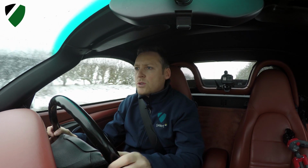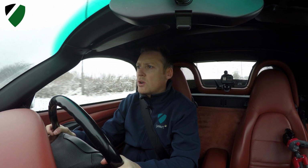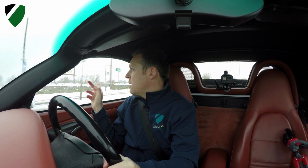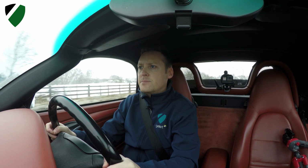So as I'm driving towards the location where I'm gonna put the car, I am actually getting a little bit worried because I feel the snow is thicker than I first anticipated. And what I don't wanna risk doing is actually getting stuck in the snow. Well, to be honest with you, I was supposed to go in there, but the gate is closed. So that has completely scuppered that idea. We'll have to try and find somewhere else now.